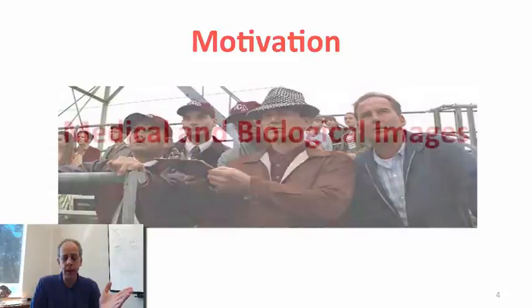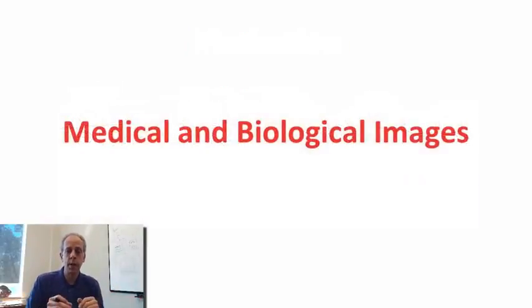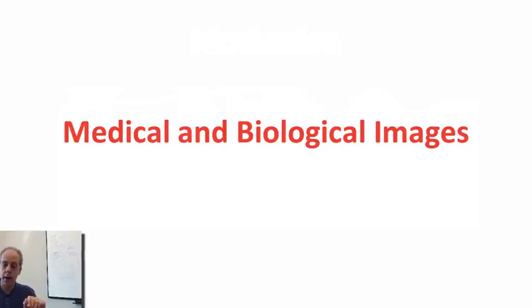All this has been about consumer imaging. Image and video processing, in particular image processing, but also a bit more in recent years video processing, is extremely important in medical and biological images. And let me give you a couple of examples that are very exciting applications where image and video processing can actually make a tremendous impact in society and health.